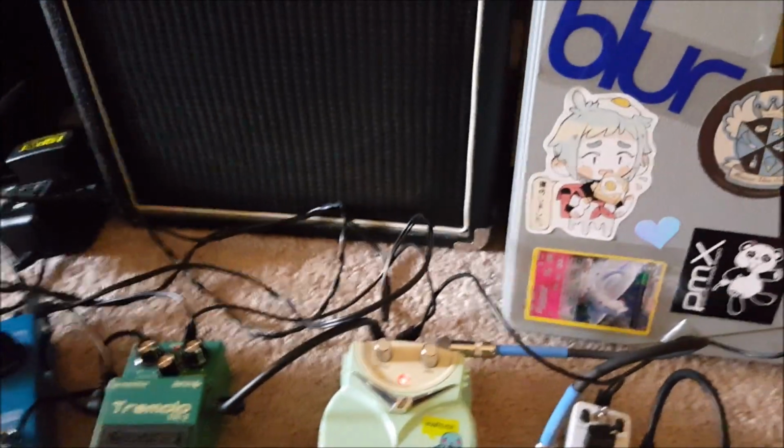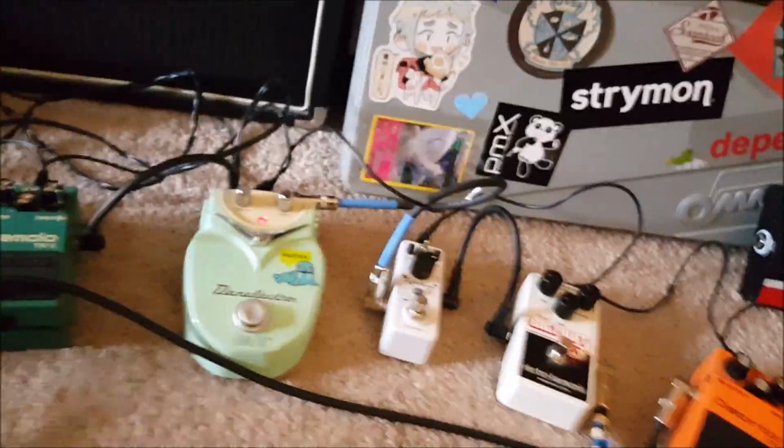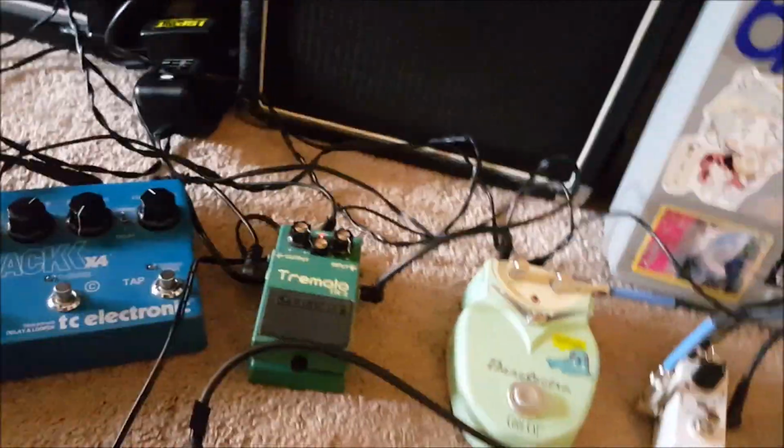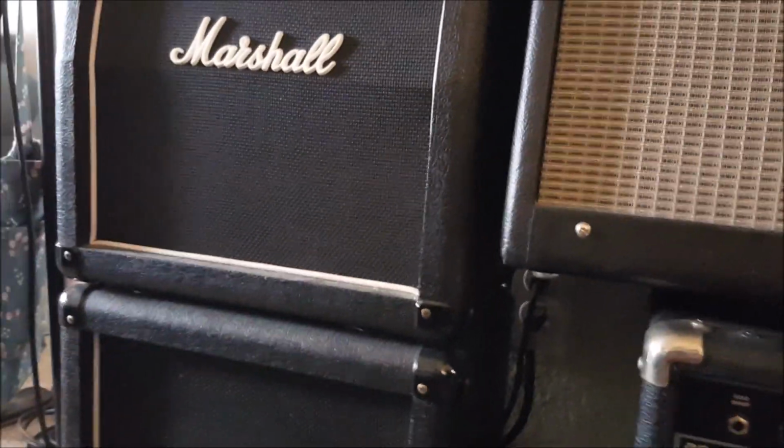This is a chorus. It sounds like a pool. I don't know how to explain it. Chill. It's very 80s. This is tremolo. It makes it kind of shaky, if you can hear that.